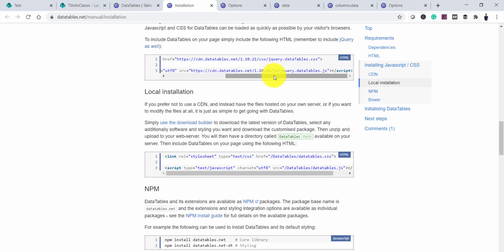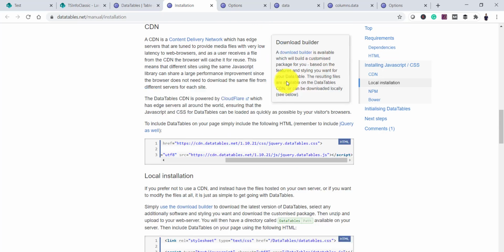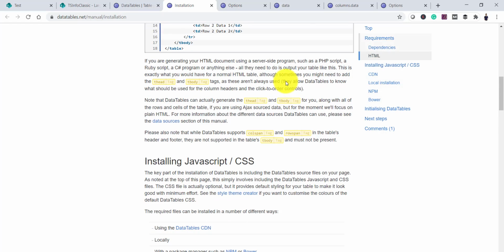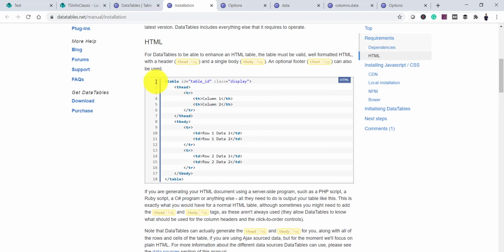My suggestion will be you should go for the CDN because any update will be taken care of. But a lot of times your company will have restrictions, so they will not allow you to do that. But this is widely used, one of the popular data table structures that we are using. And then you can make your structure like this. I'll show you in our example.